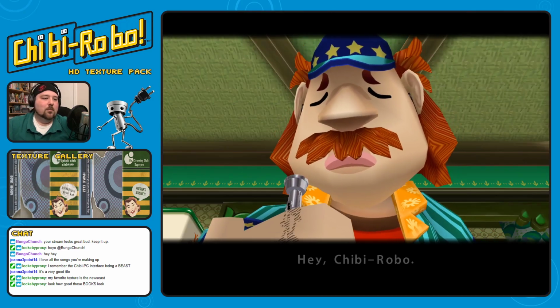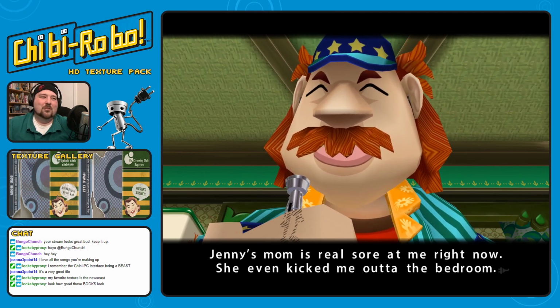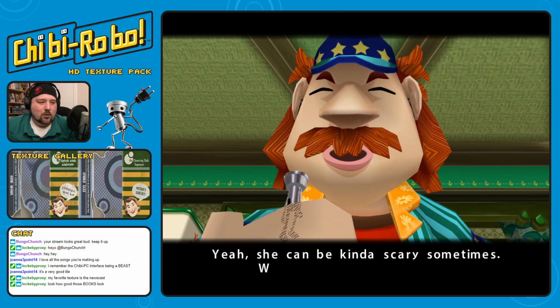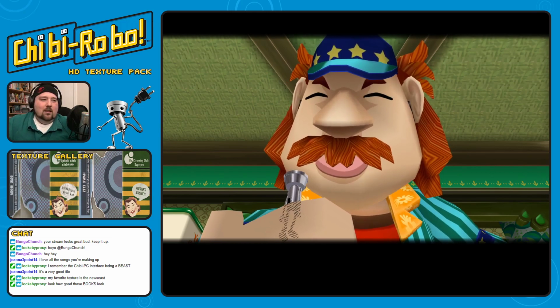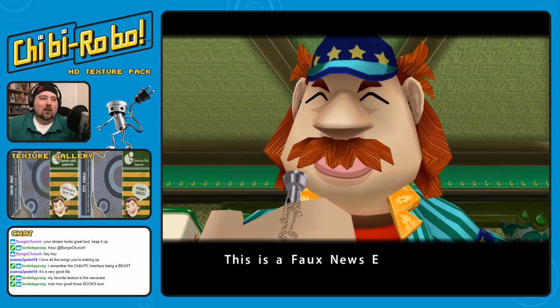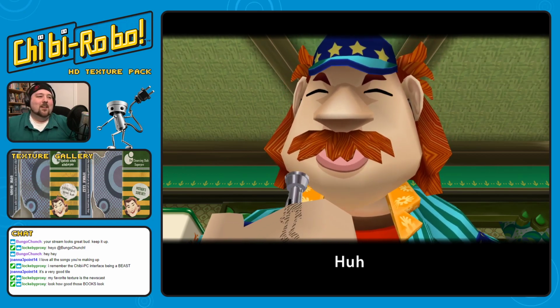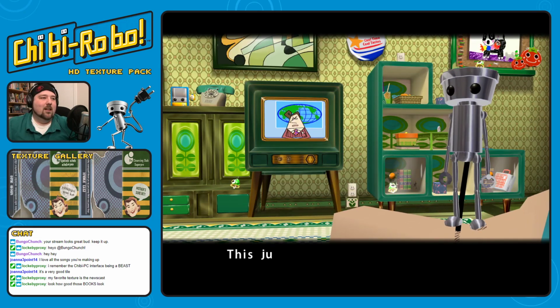Oh, I didn't mean to talk to him again. Talked to him through his butt that time. Oh, she kicked him out of the bedroom. That's why he was asleep on the couch. She's not scary. You're just an idiot. Relationships are hard. Phone news emergency alert. Hey, Tom, I think it might be your, or Locke. Sorry, we're using internet code names.